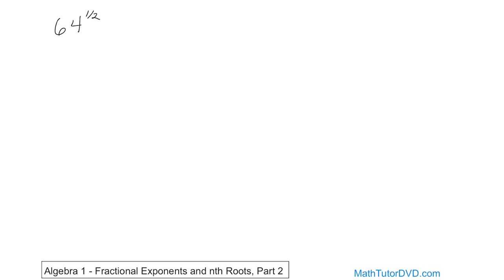Square root of 64. So what it means is we're trying to find things that multiply to give us 64. The first thing I think of is 8 times 8 to give me 64. And since this is a square root, I'm going to be looking for pairs of numbers. I've already found a pair of numbers that work, so the answer is 8. Okay, 8 times 8 is 64, and that means that there's a square root there.